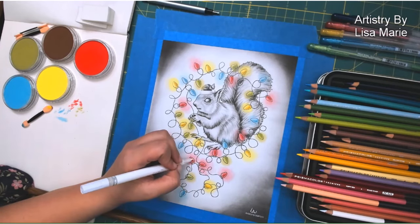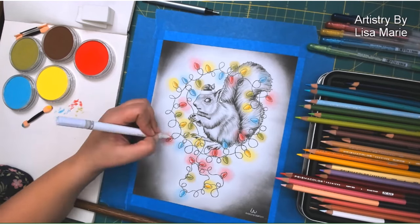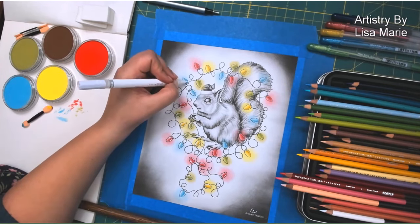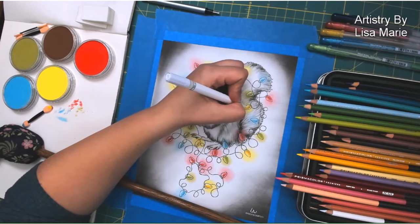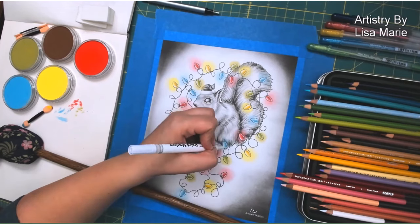Then, of course, I had to make it pop a little bit more, so I pulled out my paint marker and added a little bit of a white sheen to the bulbs just so they look a little bit shiny. I just go right around the edges. I don't interfere too much with what I've already done with the colored pencils. Just want to give them a little bit of a shine.